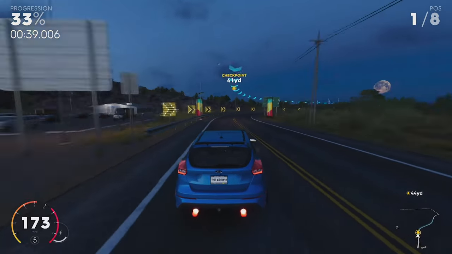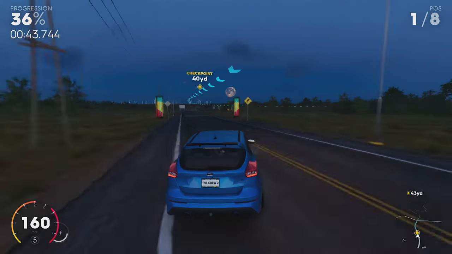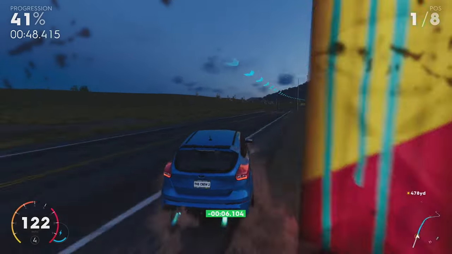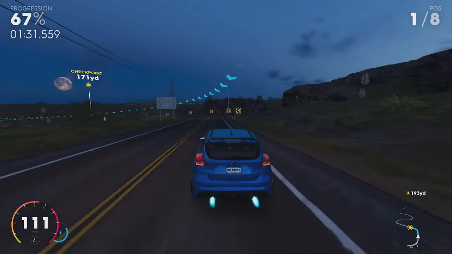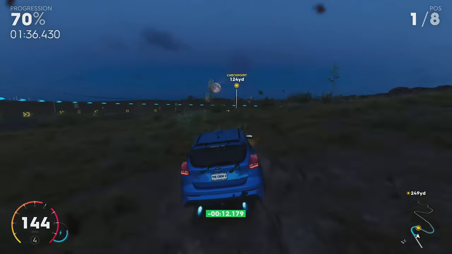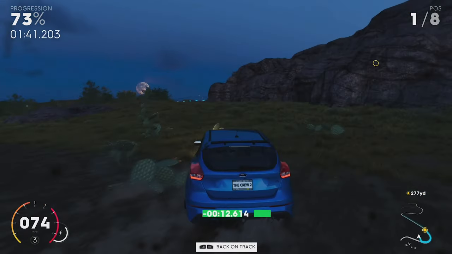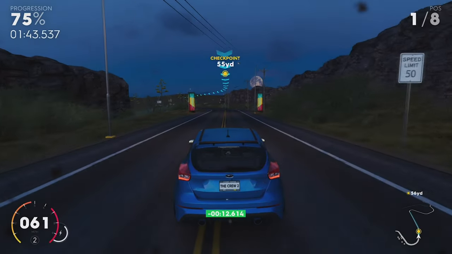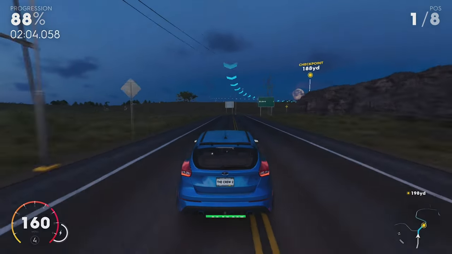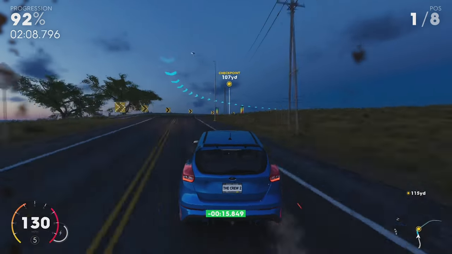There are a few cuts on this race that are capable with this Ford Focus. At 37%, you're gonna cut right and go straight towards the next checkpoint. And then at 70%, you can cut to the right again and reset your car the second you hit the checkpoint. Then when you respawn, cut left into the rock area and reset your car again. At 90%, you can cut left at the checkpoint to cut across the field. And that's really it for this event.